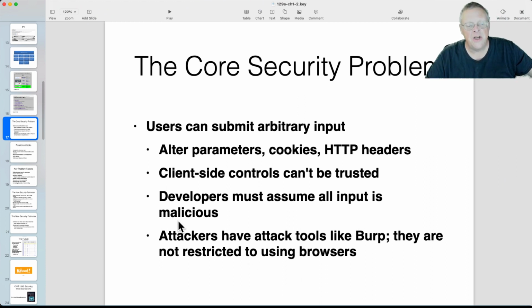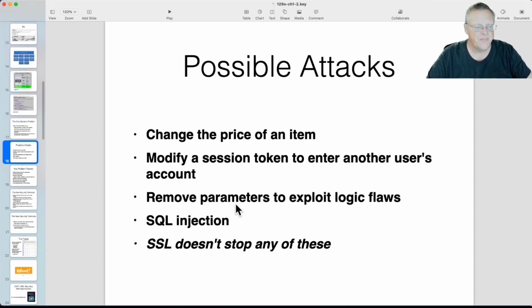And that's what we're going to do. We're going to use Burp, the main tool you use for this, which lets you easily create malicious input to test for vulnerabilities on servers. So you can, for example, sometimes when you make a request to the server, the price of the item comes from the client, not the server, and so you can change it and get an item for cheaper.